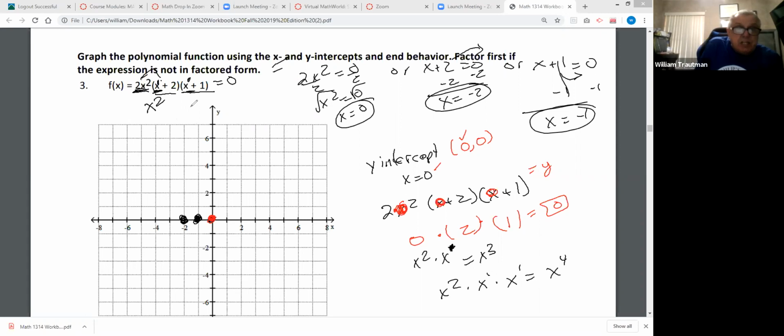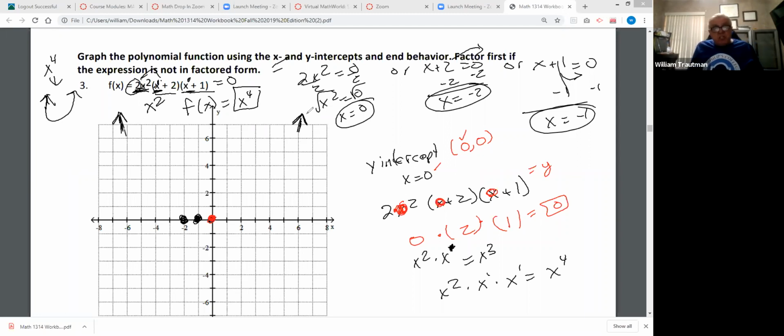So this function is really an x to the 4th function. It's important to understand that, because when you multiply all those x's, you have an x to the fourth function. So this is a positive x to the fourth function, and the end behavior is like a parabola. Remember, x to the fourth function, end behavior is a parabola. That means the graph is going up on the left and going up on the right. So from here, I can actually choose the correct graph to draw. Watch what happens.